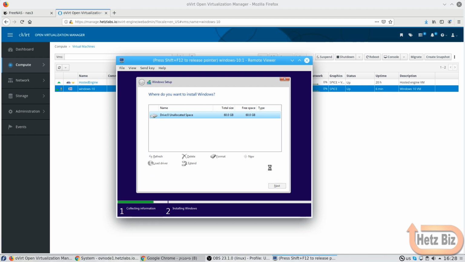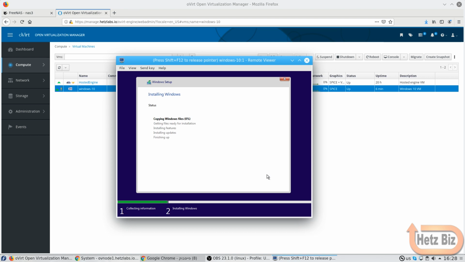Okay, it will create additional partitions, and then we can click next. Now it basically copies the files and installs just as usual, and it will reboot as Windows does in the process, and you'll be asked questions by Microsoft.